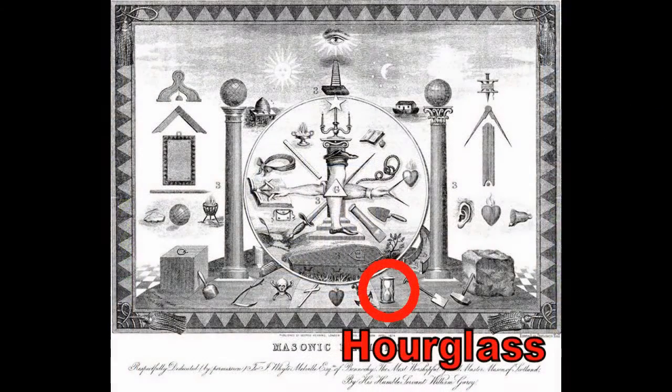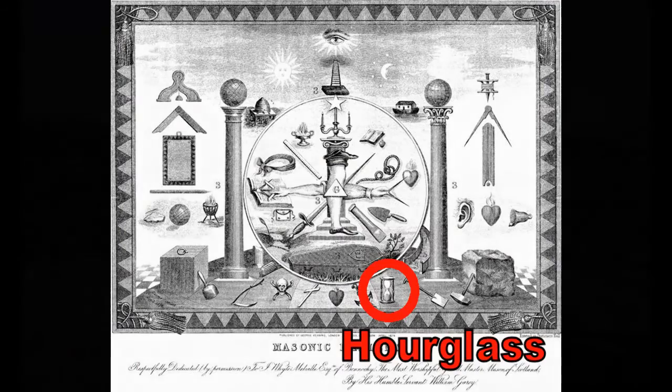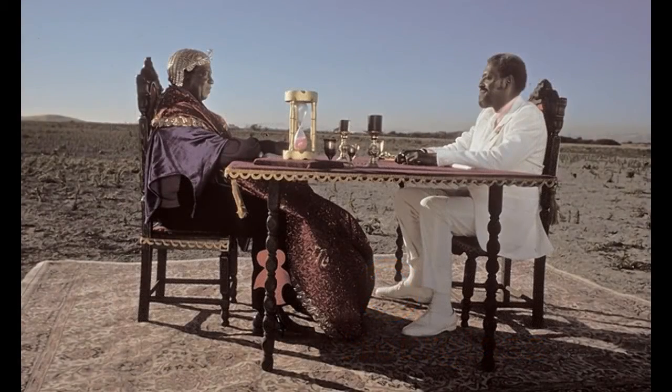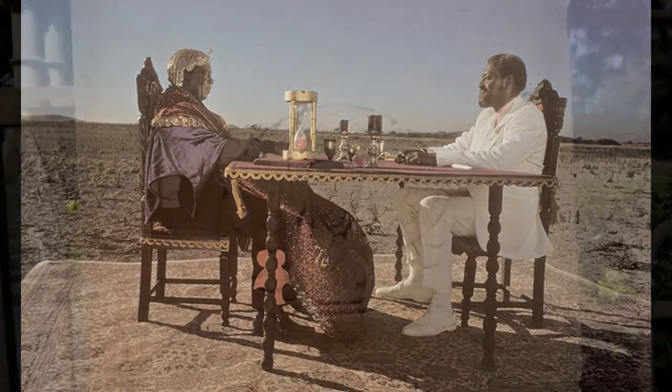But on the Masonic tracing board, the hourglass, so this is more of a modern board, but earlier pictures will even have the hourglass with the wings. Now, the connection to the scythe and the coffin is another symbol of death. In movies, entertainment, any sort of art which features this will often have the hourglass. It's one of these key features, the concept of time.